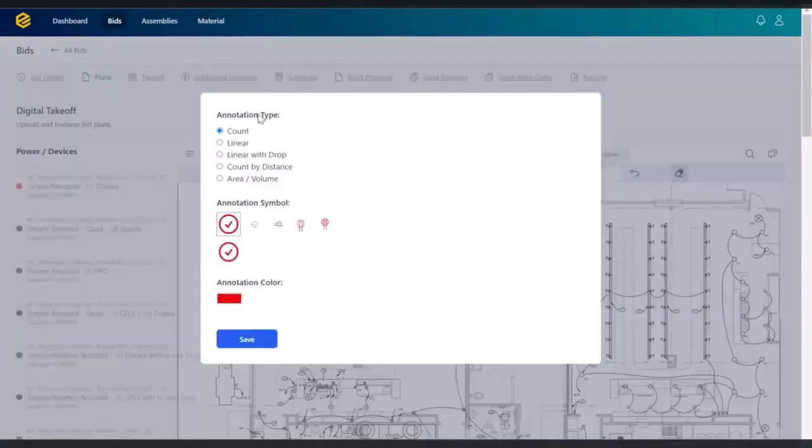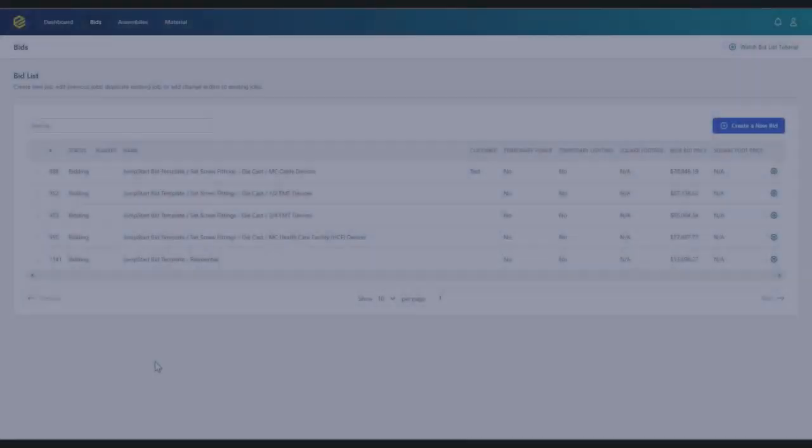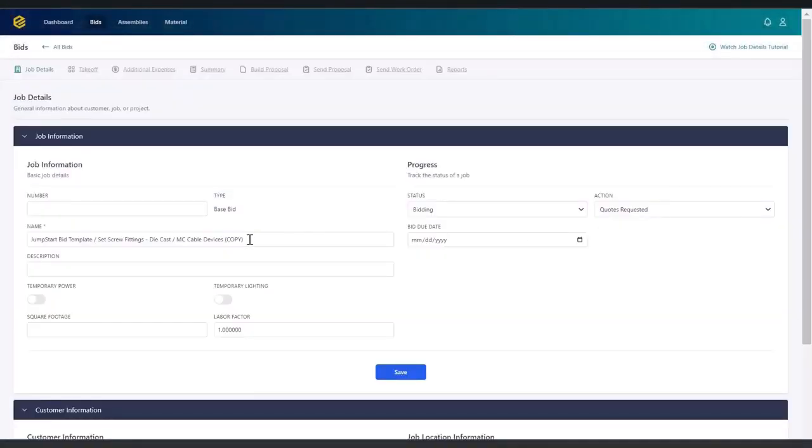Now, I found that one of the biggest stigmas about software is the difficulty of onboarding and implementation. We've all seen robust systems that take more time and effort to learn and implement than actually use. So, we keep our implementation process simple, and our USA-based member support is here to walk you through every step of the way. A little bit about our estimating software.